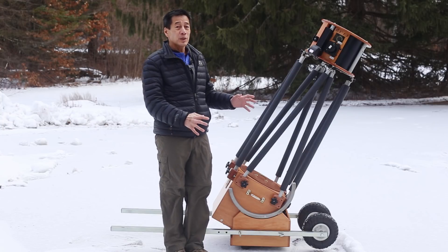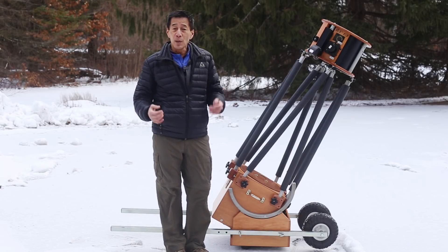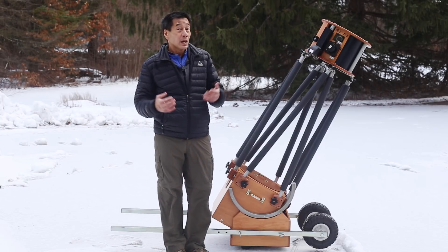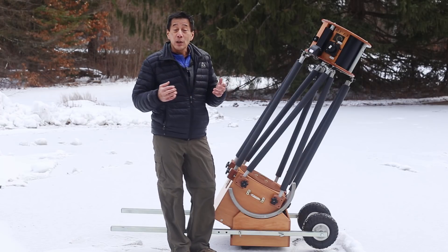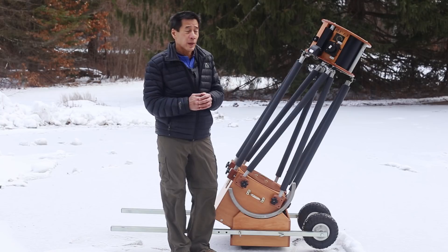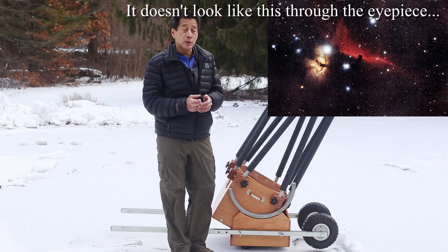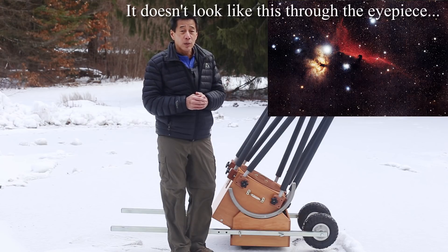This particular telescope used to belong to me. I bought it off a club member several years ago, kept it for a couple of years, and then in a moment of weakness I sold it to another club member. The guy really enjoys it — he actually has another 18 inch Obsession in his garage and refers to this one as Junior. The previous owner logged an observation of the Horsehead Nebula in Orion with this telescope, using a 19 millimeter Panoptic and an H-beta filter — that filter is mandatory for that object. I have seen the Horsehead once in my lifetime in a 24 inch Dobsonian, and I had to be taught how to see it.